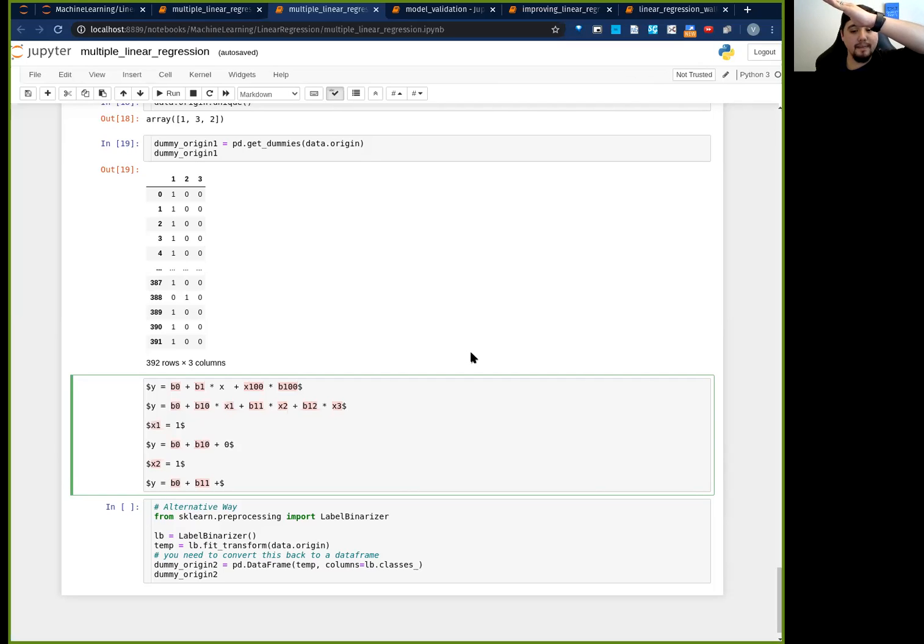And then maybe x2, so origin 2, maybe the beta associated with x2 is negative. So it's going to actually drop it down a little bit. It's going to subtract off that value. So essentially what your categories do is move your graph up and down by a certain amount. It changes the baseline, which is what that very first constant beta is doing. It's just changing the baseline. Okay, does that make sense?